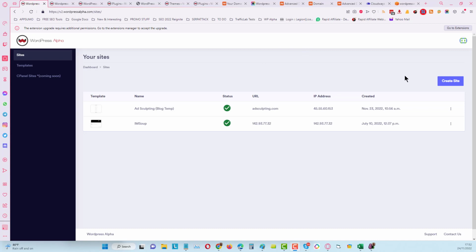Now what we need to do is add a domain, so I just need to click on here to create a site, and all I need to do is put a name of the website and the URL, and then we're going to add a simple A record into Namecheap, and you can do the same with GoDaddy, and you can do the same if you're working with Cloudflare as well.